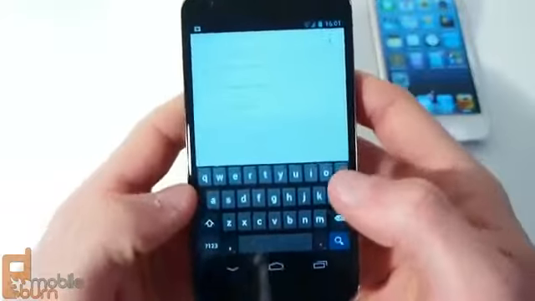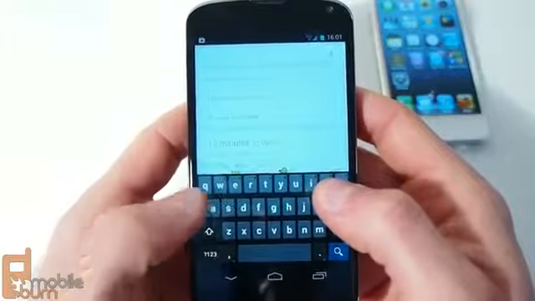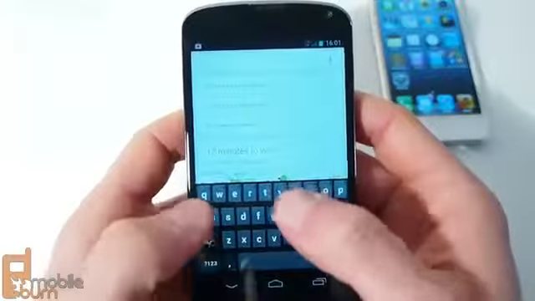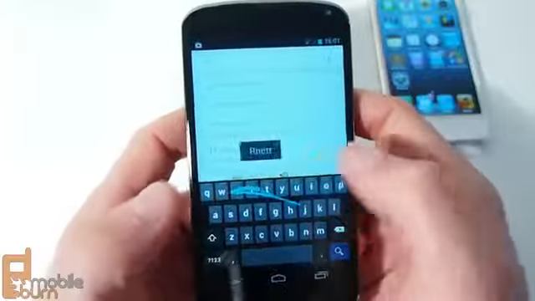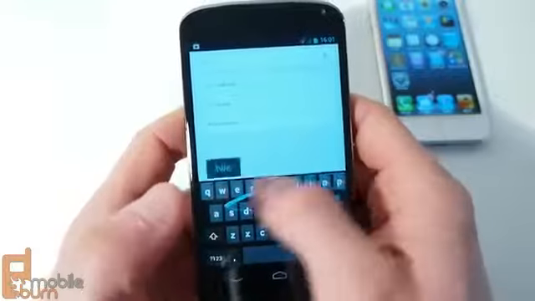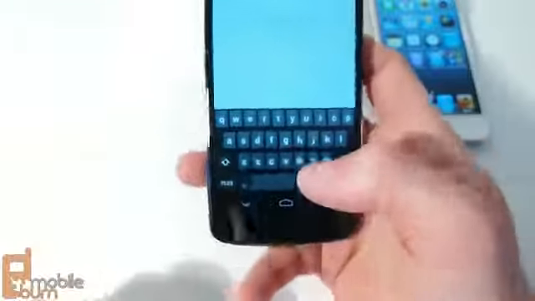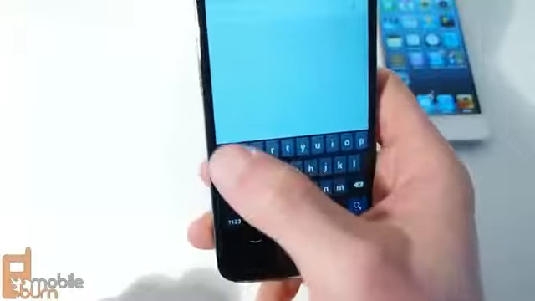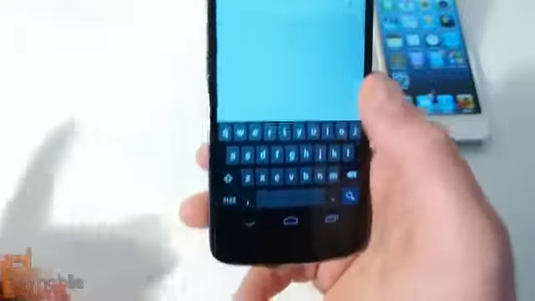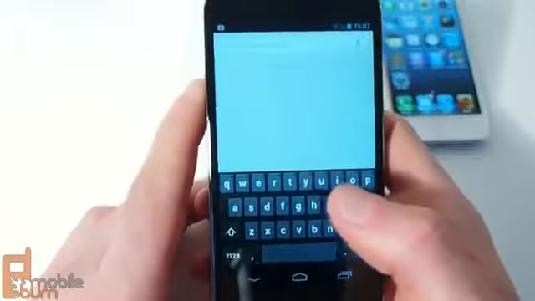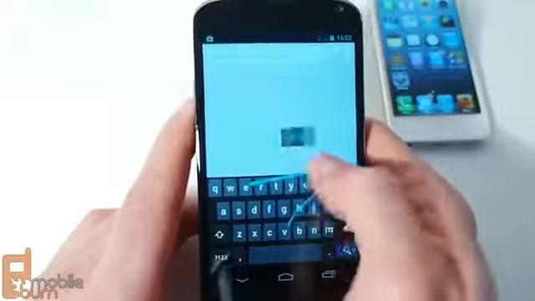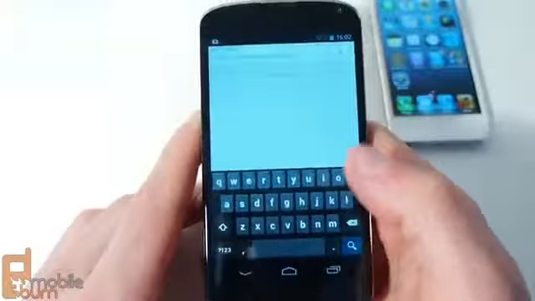So what you get presented with on the Nexus is the stock Google keyboard, but you also can use swipe features. So you can actually swipe across the keyboard and type. If you're using it, for example, one-handed, then it's sometimes difficult to type. So you can say, you know, the weight, whatever you want to write. I've tried to do something else, but I'm not really concentrating. So the quick brown... yeah. But you get the idea.